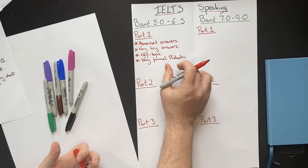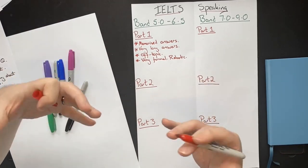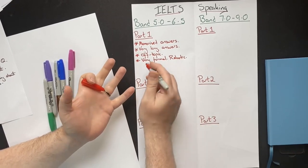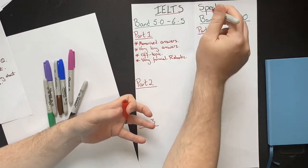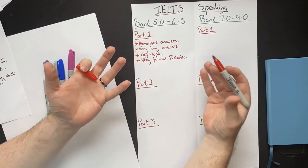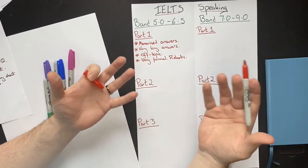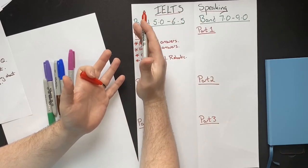This might be because they're very nervous and stressed out. Students who feel this way will talk in a very formal, academic, robotic style. Or they have been told by their teacher that IELTS is a very formal academic test, so you must speak to the examiner in this way. In some cultures, that is just how you naturally speak to someone in authority. But what are they testing? If you move to London, New York, or Sydney, will you be able to talk to people naturally? This is an indication to the examiner that you are towards the lower end of the spectrum.